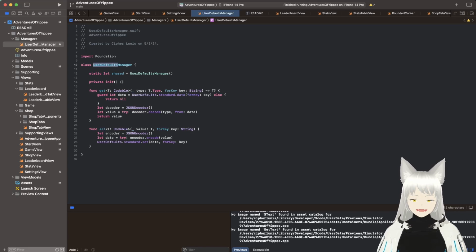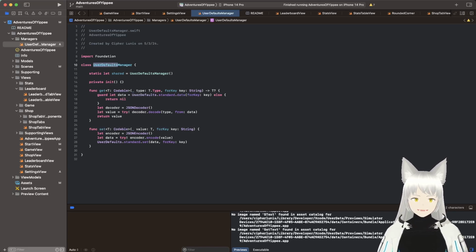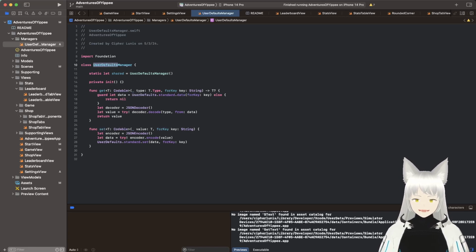There are other things that do that. There's Core Data in Swift. There's also a new thing that came out last year called SwiftData, and it does the same thing. It's actually built on top of Core Data, but we're using UserDefaults, because Core Data uses SQL, which is kind of overkill for our app. UserDefaults is just for saving little variables like settings and things. That should be a good use case for our app.